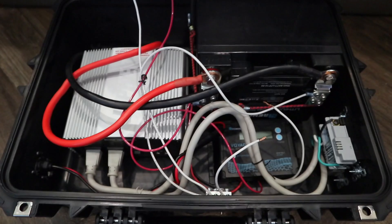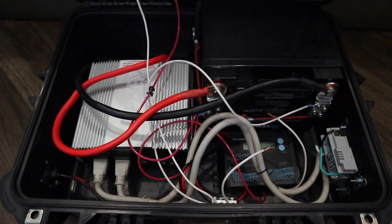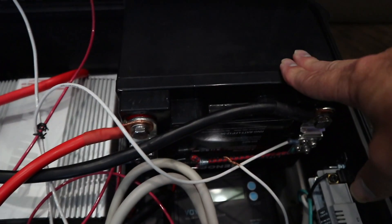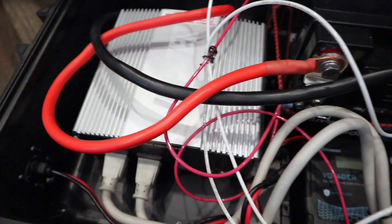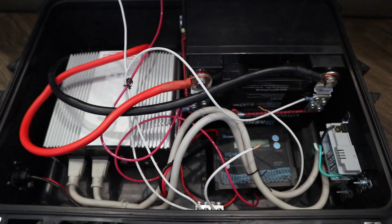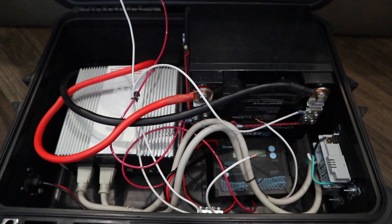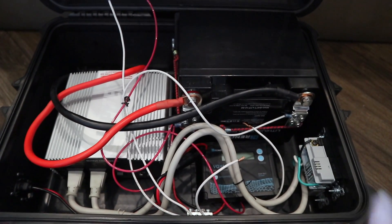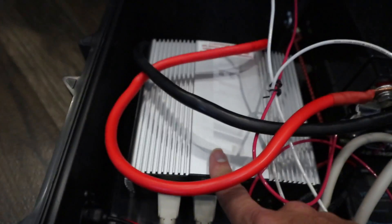I don't have any lead acid batteries now, but if you need something quick, at least get a couple of deep cycle 100 amp hour batteries in a corner of the house and you'll get good usage out of that. This lithium is 50 amp hour — 50 amp hours times 12.8 volts is about 1,200 watts of usable power storage. I have four 100 amp hour lithium batteries in my RV, which gives me just over 5,000 watts to use — basically from sundown to sunup.